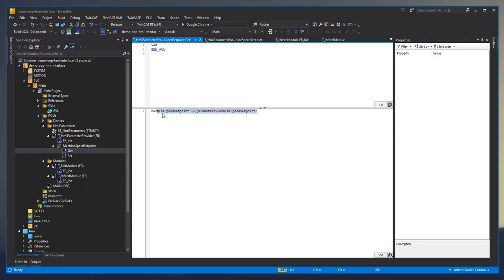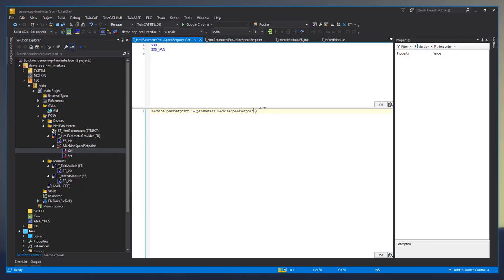Instead of just straight up returning this value, you could say, well, if the HMI has asked for it to be over, then no, just limit it and give back the limited value. You may even also want to affect the structure itself. So when the HMI actually asks for it to be changed to that value, the parameter provider just sets it straight back and says, no, that's limited.